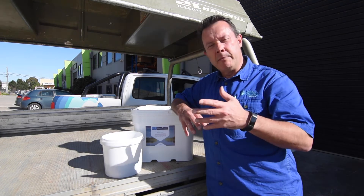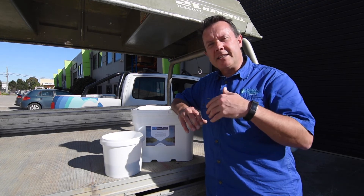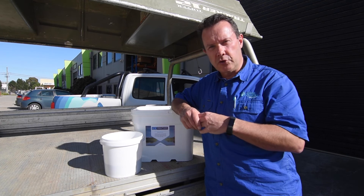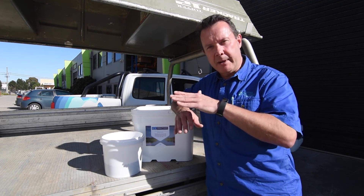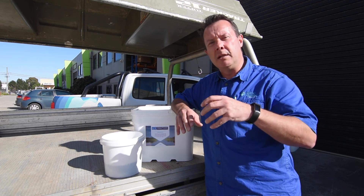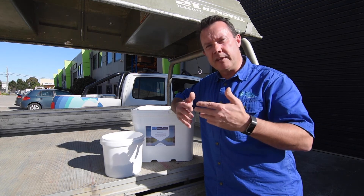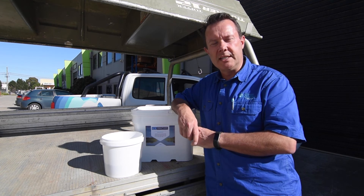The bacteria already in the dam at the bottom might not be thriving, but when you introduce this stimulant, it's kind of like taking your kids to a birthday party — you load them up with birthday cake, soft drink, and sugar, and they go mad for a while, then they come down and have a sugar crash and go back to normal. That's effectively what's going on — you chuck the pellets in, you get lots of action, then it slowly peters off, so you stimulate it again and keep that cycle going until you get on top of things and the system balances out.